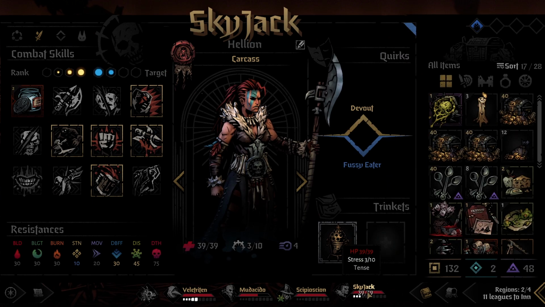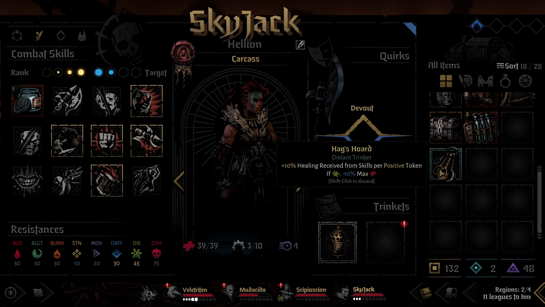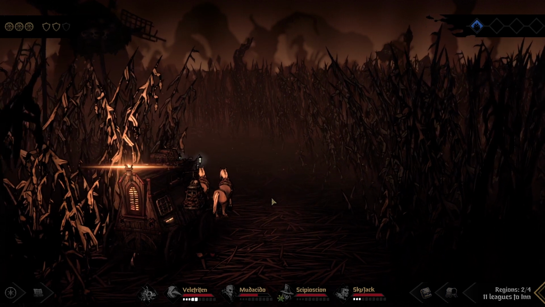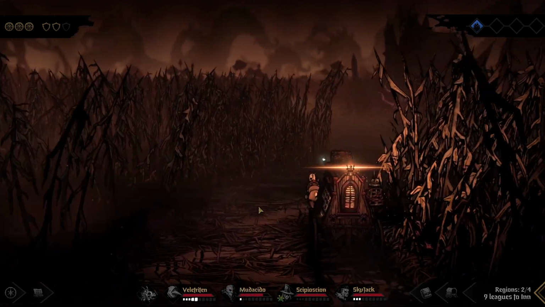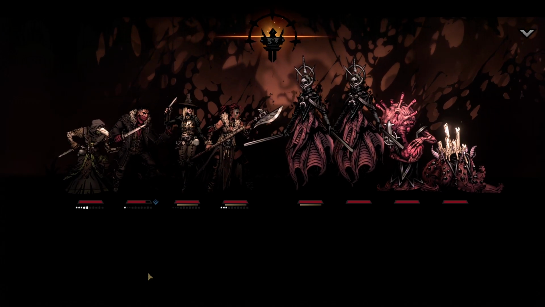In fact, you know what? Healing received per positive token. She always has multiple positive tokens, doesn't she? Like, she will always have block tokens on her turn. Or after her turn, I should say. Oh my god, we're already here, huh? This might be a fight where, you know, you might expect it to last more than 4 turns, so the stealth mode is probably what you want.